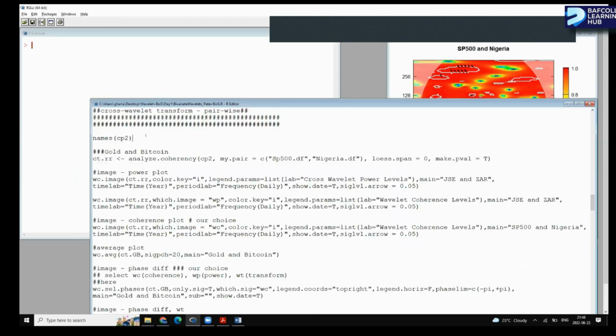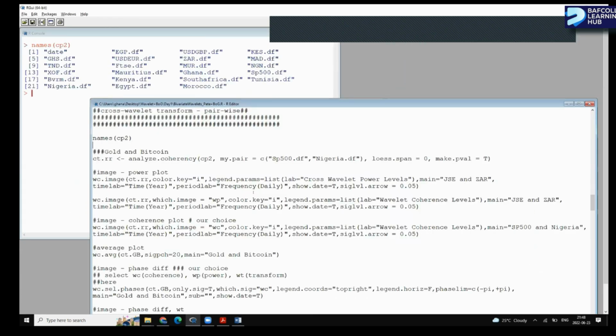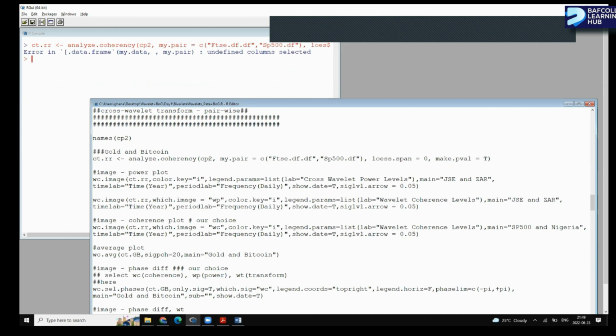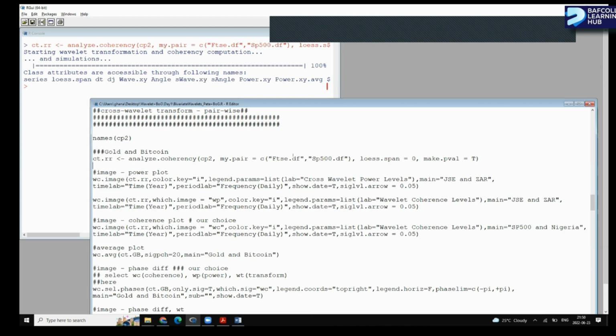Any other pair? These are the data. How about BRVM? Let's look at something about BRVM. You can check with the S&P or you can check with the FTSE. Let's transform. Do you see the mistake that I've done? I repeated the DFs here. Yes, and now it should work. So you see, maybe your variables, you don't have to really pay every one of them. You can be selective. So okay, transformation is done.